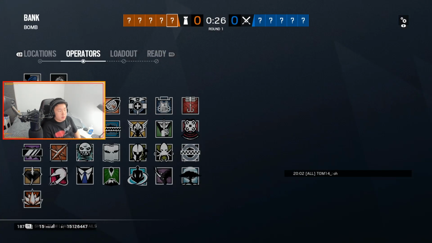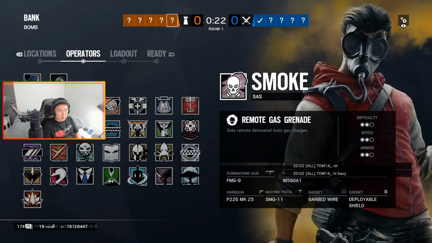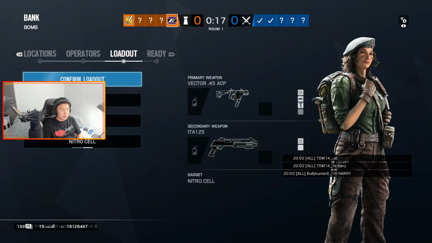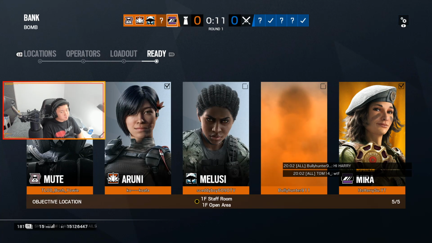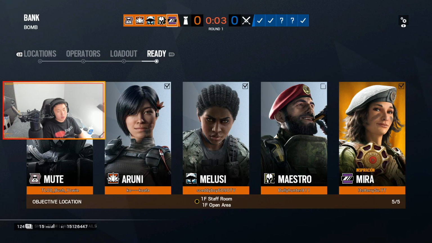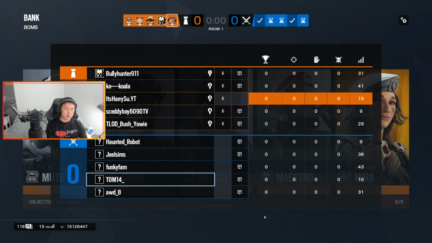Righty. So, where are we? We are open area. Alright, kinda wanna go Mira again. Oh no. Oh no.